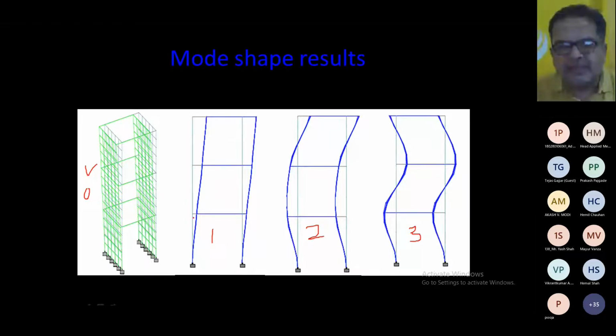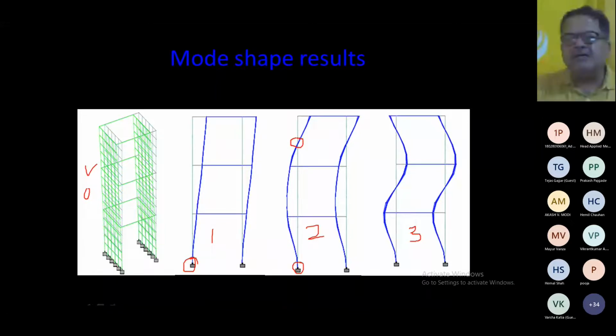This is the vertical axis, and this is the deformed shape, right? Blue line is the deformed shape, and this is the position of the structure in equilibrium, right? Now, when it deforms, how many times does the deformed shape intersect with the equilibrium line, right? So it only intersects here, right? So it is a single degree of freedom system. In this case, you can see it intersects here, and it will intersect here, right? So this deformed shape is intersecting with the structure in equilibrium at 2 points.